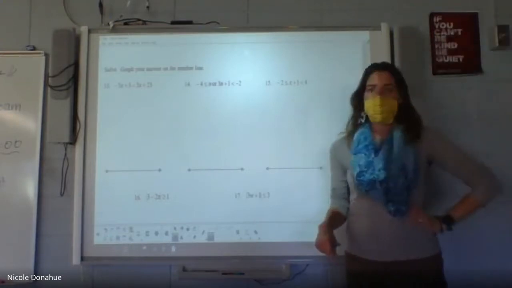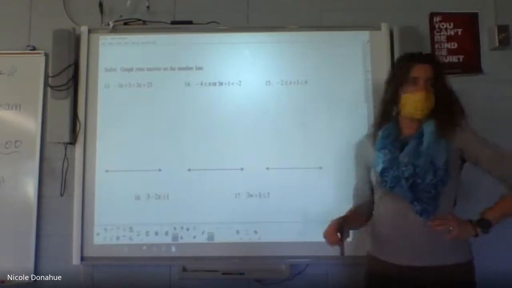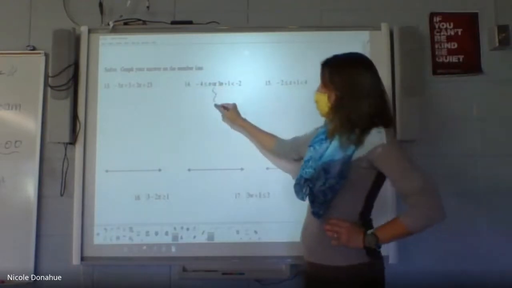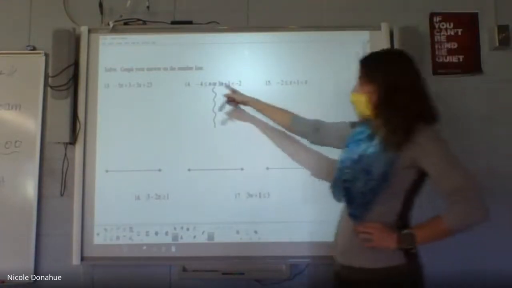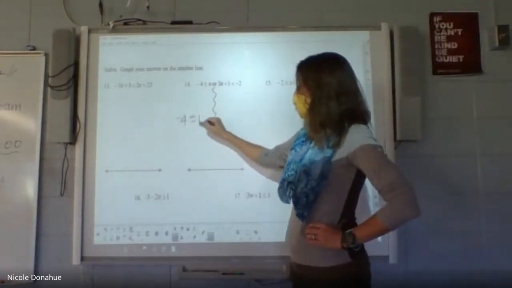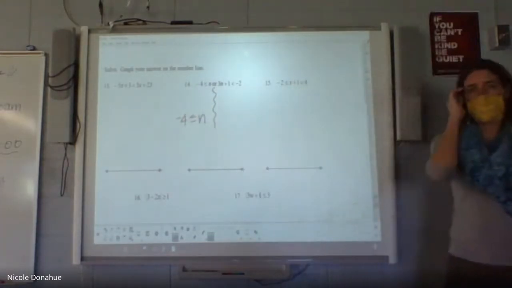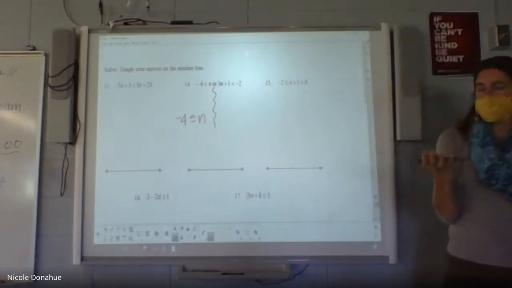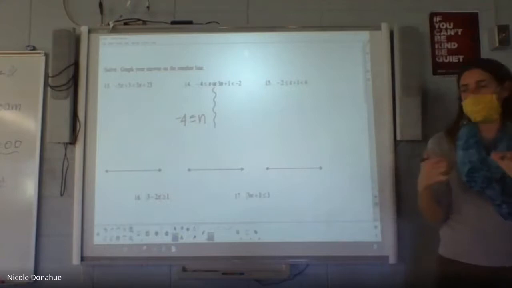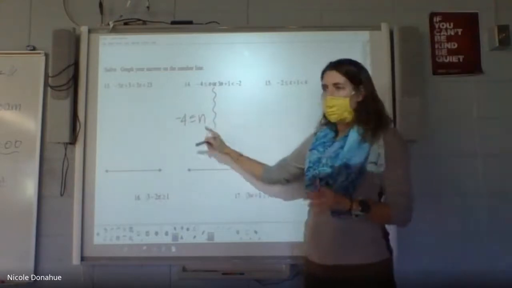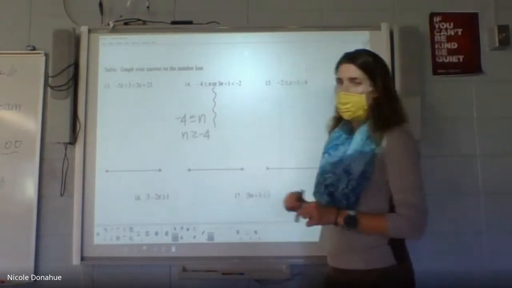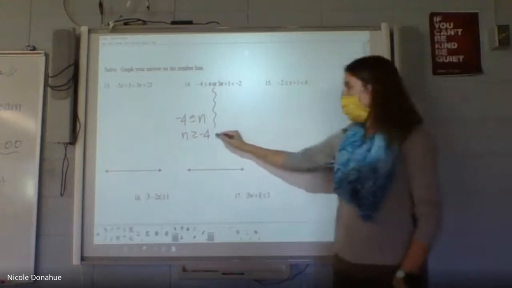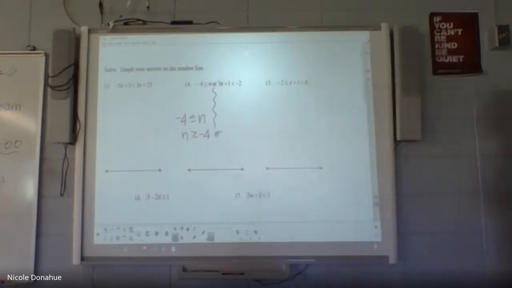All right. So in 14, now the OR inequality, you just treat them as two separate inequalities. So this one on the left is actually already done. So -4 is less than or equal to n. I'm going to tell you guys this one's a little bit tough because this is kind of a special case. So this is one of my values. Now, if you don't like the n written on that side, you can flip it, but then I have to flip the inequality as well. So this is 1/2 of our answer. Or we have to solve the other half.